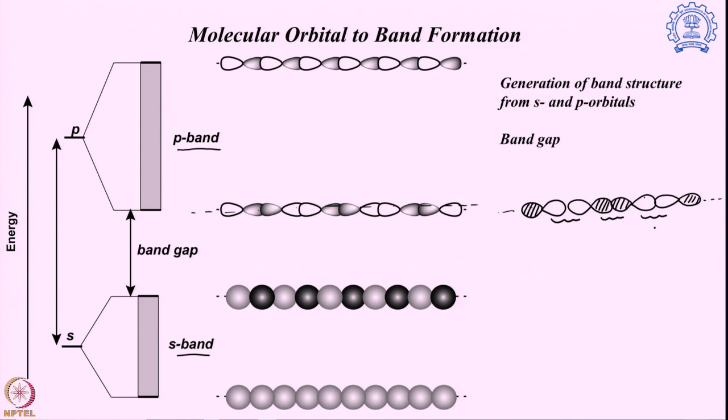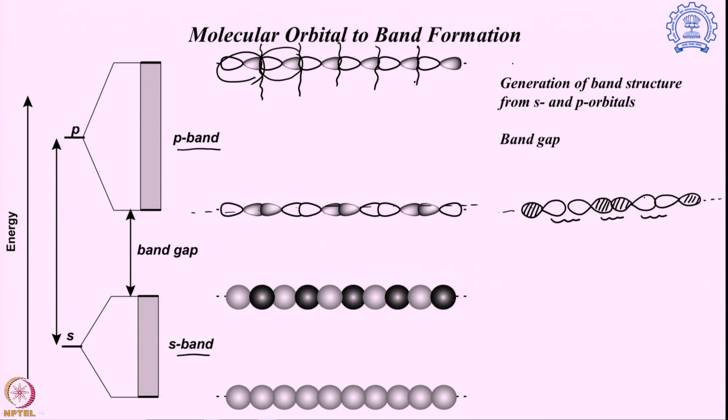And the same thing happens when it is opposite symmetry over there. As it is shown, you can see this is one set of the p orbital, and this is another set of p orbital, and they are in opposite symmetry. So that is going to show a node over there, same over here, same over here. So this is the maximum number of nodes I can have.